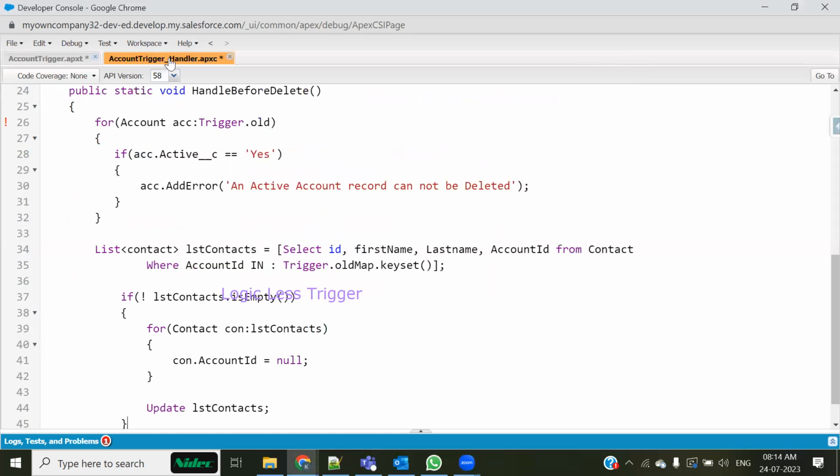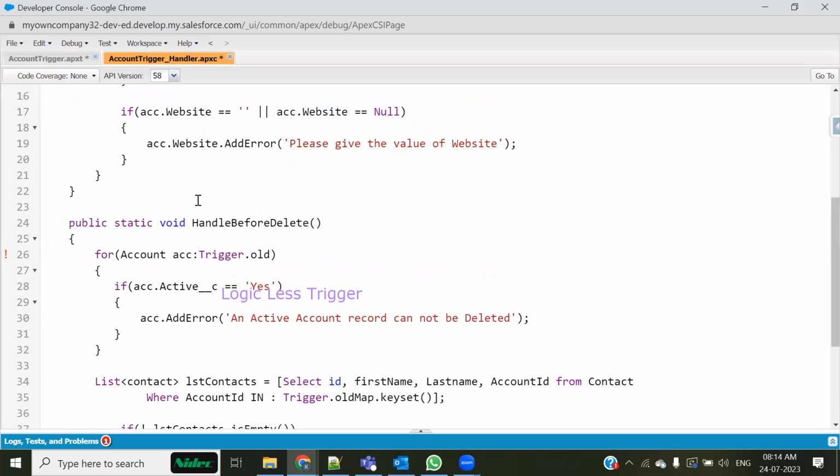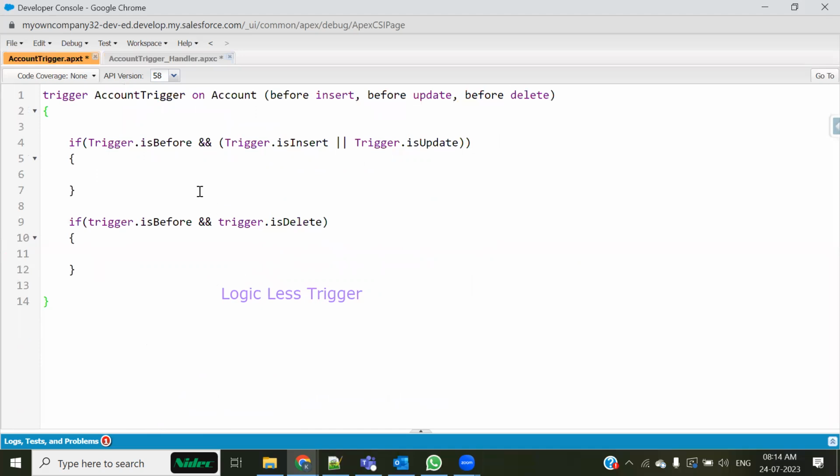Rather, the business logic has been migrated to a class called the handler class. This trigger just has the events, although it is not completed. I'm going to complete that, but we are moving very slowly.